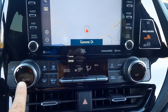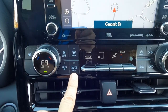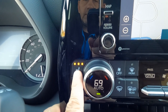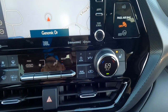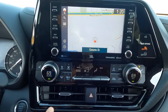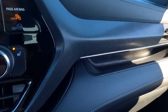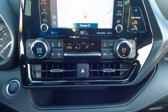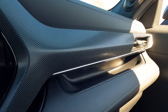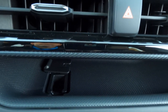Our heating and air conditioning is automatic — front driver and front passenger — with electronic rear window and front window defrost. We do have heated front seats; they're not ventilated, but they are heated for the driver and front passenger. The vents down here are all surrounded by piano black gloss trim, and then that carbon fiber style plastic runs all the way across the dashboard — looks really great on this vehicle. There is a storage shelf right there and an additional one right here, and if you want to plug in your smartphone, you can run the cords up through there.